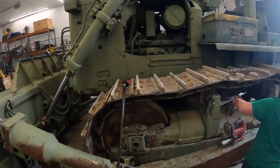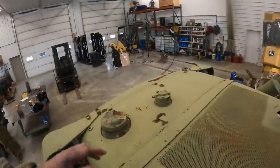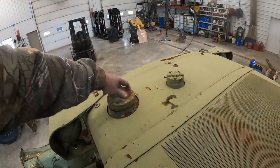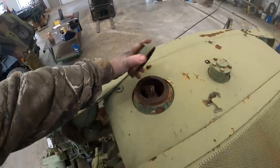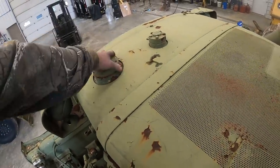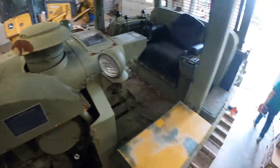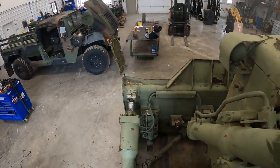So, check out the antifreeze up here too. I did this when I picked it up, but I'll double check it. It's full. What do we have left? Just that cylinder, Elmo? Yep. We're going to rebuild that cylinder next.